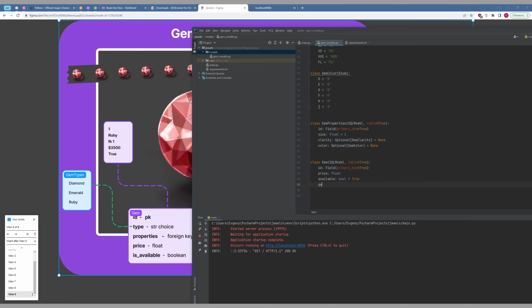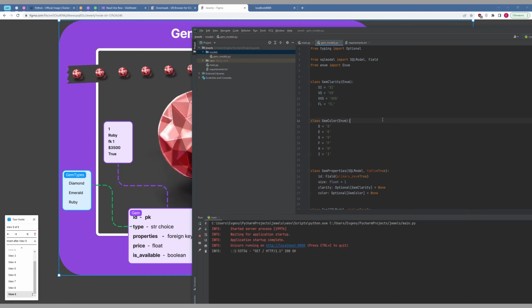And gem type, we'll be referencing gem types, and we can have several types. We can have a diamond, we can have emerald and ruby. And as you can guess, again, we will use enum for that.